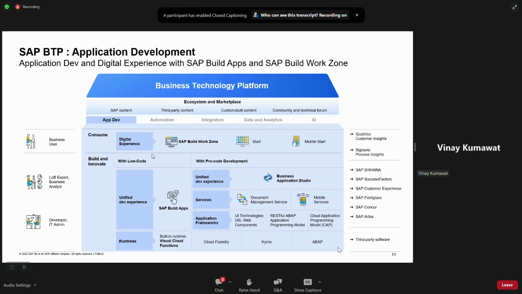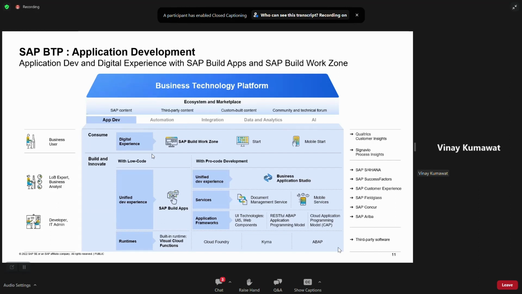And on the other hand, BAS, the Business Application Studio, is also an environment to make use of the building related low-code tools that support application frameworks like I've already told you, Cloud Application Programming Model CAP and ABAP RESTful Application Programming Model RAP. And BAS is to leverage development kits that will ease the task of classical developers during the creation of desktop, hybrid, even specific mobile applications that are highly integrated into the existing business application landscape.